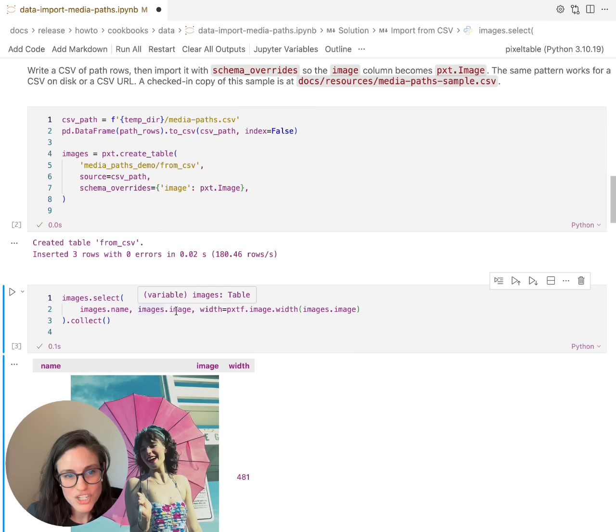Okay, so that's CSV files, and that's a really quick and dirty way to be able to get those tables of file paths into a place where you can actually work within a table API and do media transformations on them. So importing from Parquet works the exact same way. I'm here creating a Parquet path, and I'm using the source format Parquet, schema overrides image. And here I'm going to show you the results of another query, the exact same one that I did before. And you can see that I'm bringing in that Parquet file. The images are rendering in my table. And now I can do whatever I want with them now that they're stored in Pixeltable.